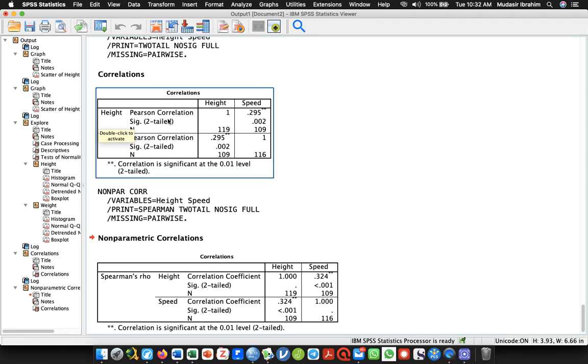So when you look at this, 0.002, and we don't see any minus, it's only positive. So it means that an increase in height results in an increase in speed. So those who have high height are more likely to have more speed than anybody. So an increase in one variable results in an increase in the other. So it's the same for here.